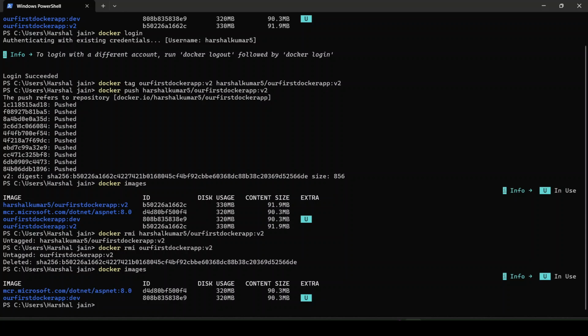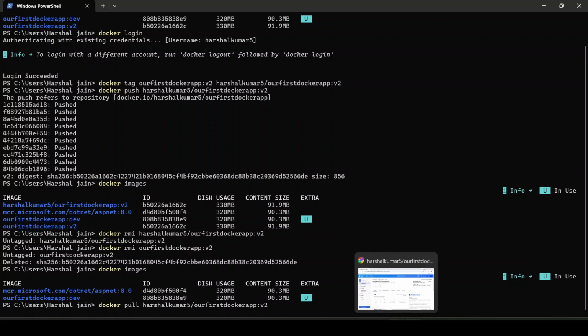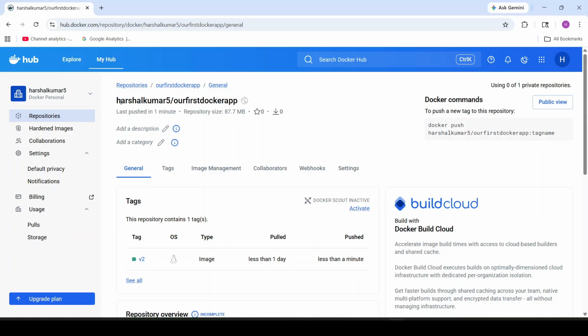And now let's pull the image from Docker Hub. So I will say docker pull, and as you can guess, we'll have to provide the full path, that is username slash repository and then colon. So I will just paste it over here. So see this, docker pull Harshal Kumar 5 slash our app colon and then the tag, and you see it's the same over here.